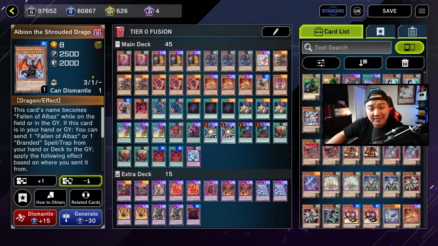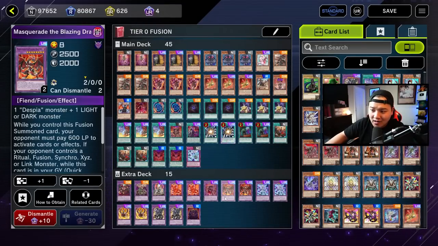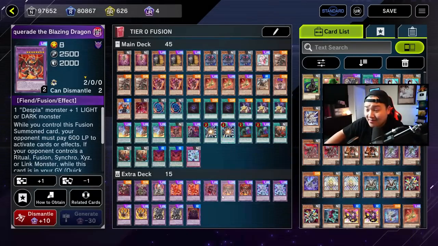So this deck, absolutely powerful. Super Poly is insane because with this whole deck, you'll be facing mirror match 24/7. So yeah, man, this deck is absolutely perfect. And you also got the Masquerade Burn on top of Mirror Jade to just secure your victory even faster.